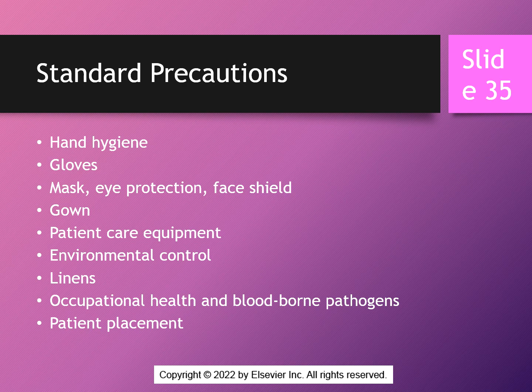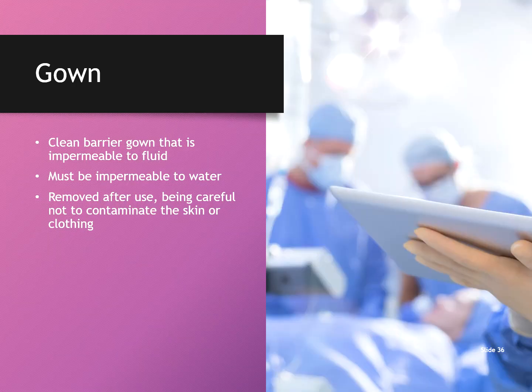The CDC has developed standard precautions to facilitate breaking the chain of infection. These precautions protect both the nurse and the patient and are to be used for every patient contact, regardless of the suspected or confirmed presence of an infectious agent. Standard precautions include the use of hand hygiene and personal protective equipment, or PPE, respiratory hygiene and cough etiquette, and prevention of needle sticks and other sharps-related injuries. PPE includes gloves, gowns, masks, protective eyewear, shoe coverings, and hair coverings.